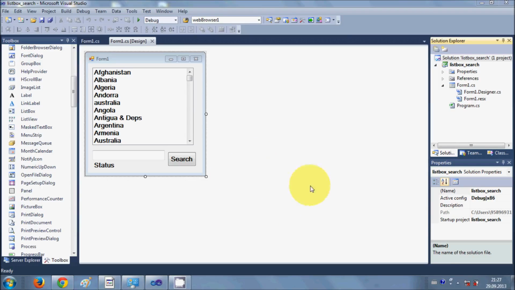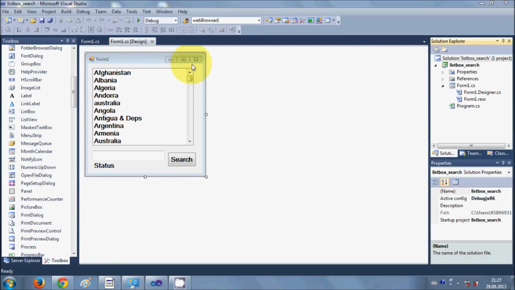So let's get started. In the last video, I showed you this project in which you can enter any word in this text box, and when you press search, it searches for the word in this list and highlights it. I'm going to use the same project for this demonstration.